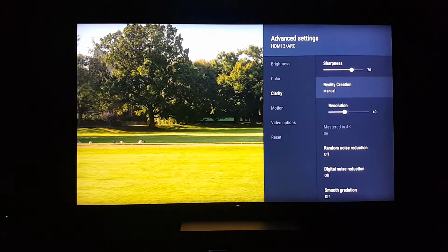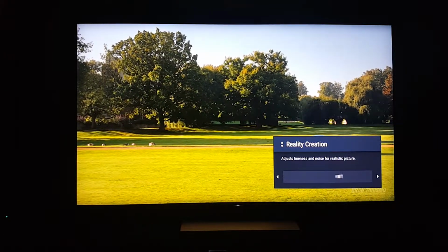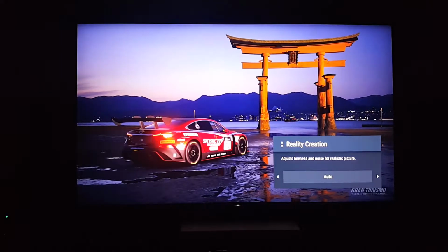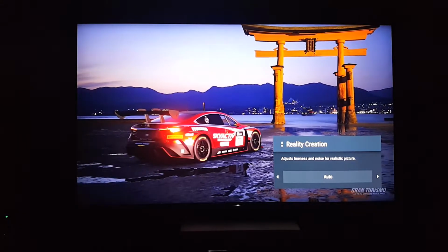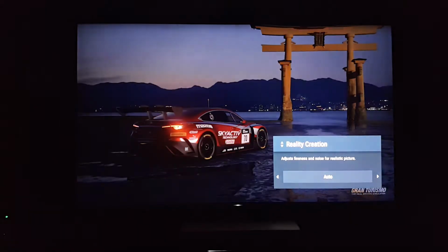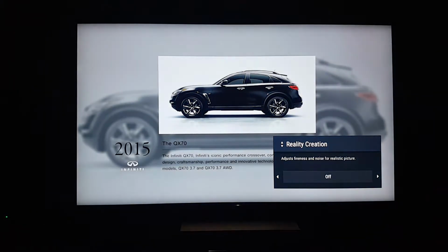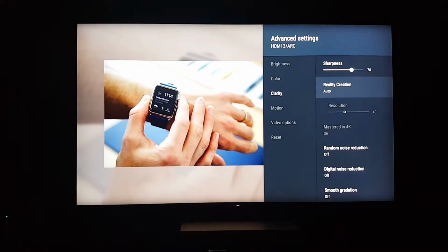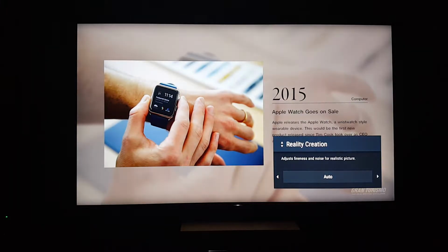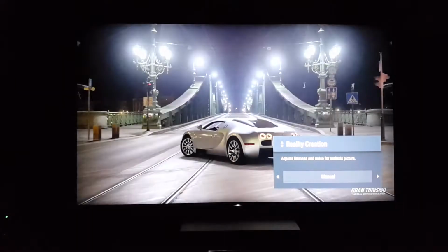So they have 3 settings, which is manual, off, and auto. Auto is basically 50, and manual is whatever you want, and off is there's none at all. Auto is like the best you will want to do basically, but auto seems to be a little bit too sharp, so I'll keep it a little bit under 50.